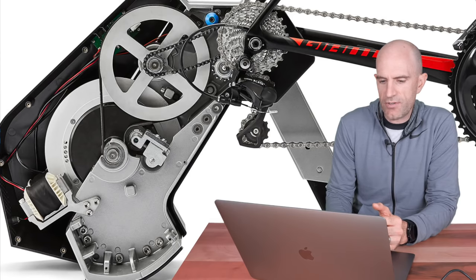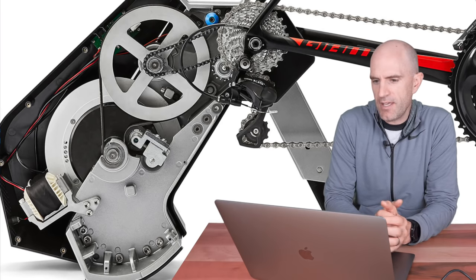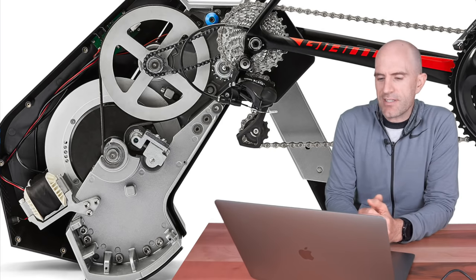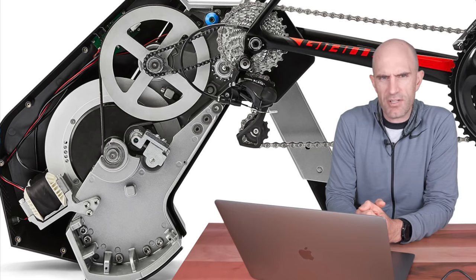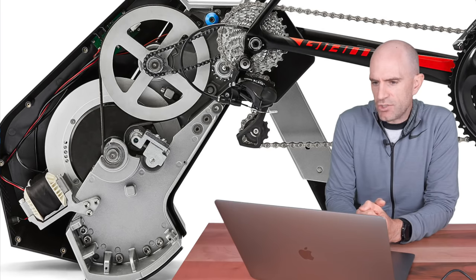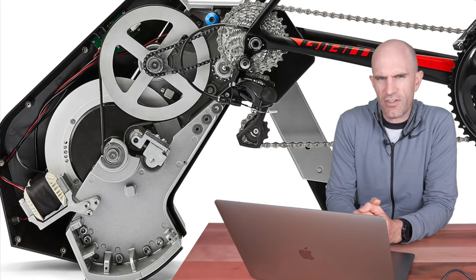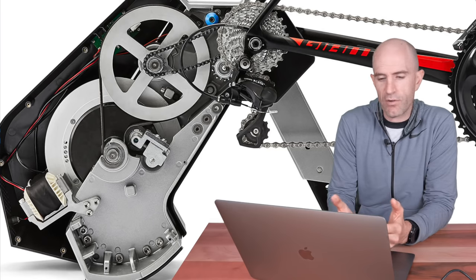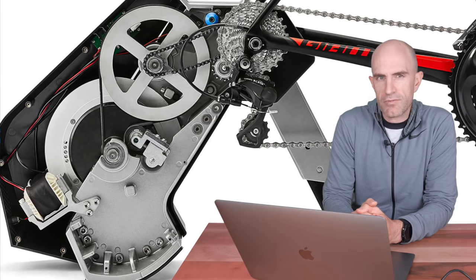The most interesting picture is the internals. We don't see a lot of trainer manufacturers release the internals this early on. But we can see here a multi-belt system inside the CycloSmart. We see a chain drive at the top, which is interesting — I assume there's some kind of maintenance required for oiling or greasing, which then goes into a belt drive, more typical of what we see on trainers. With belt drives we will possibly need a spin-down calibration on this unit, so we'll have to wait and see.